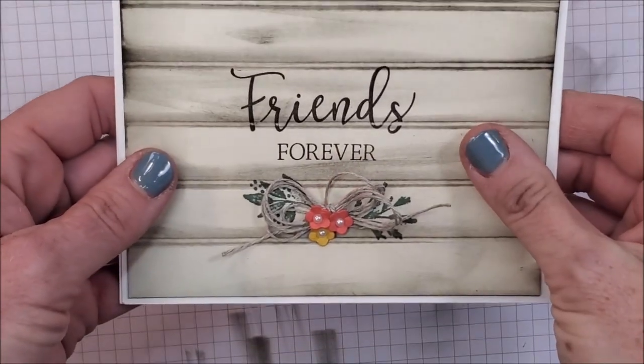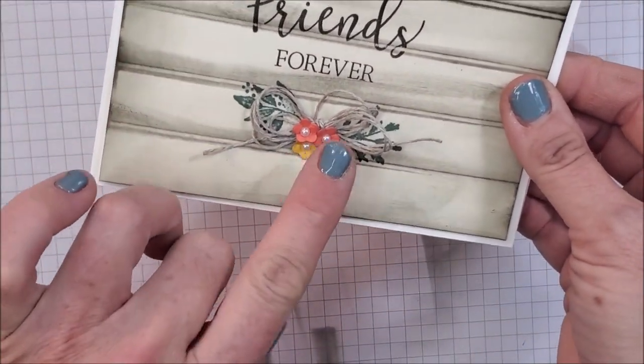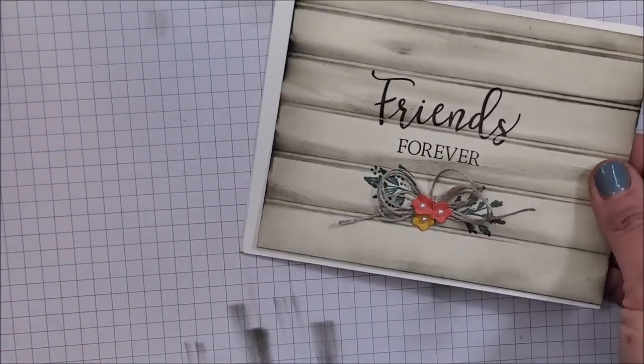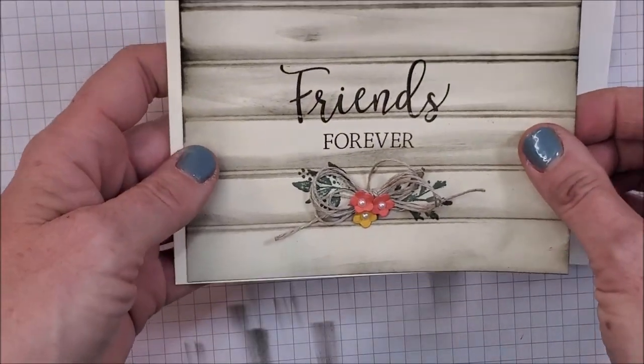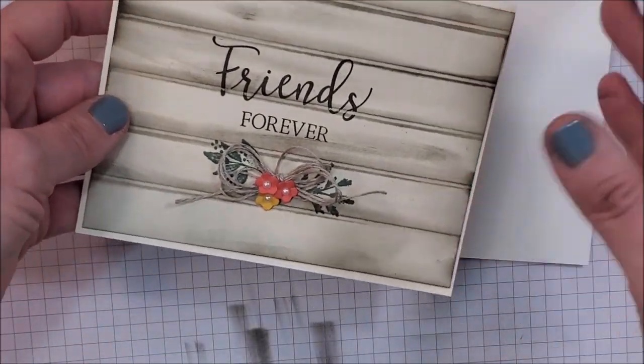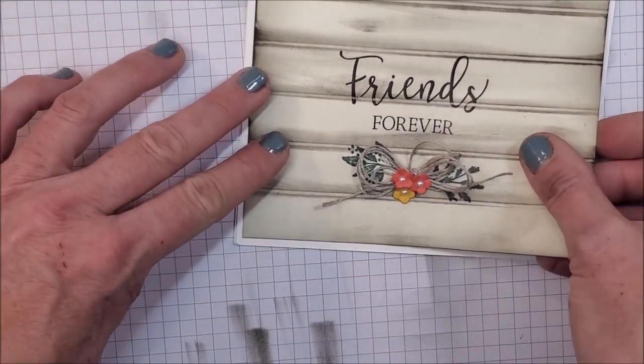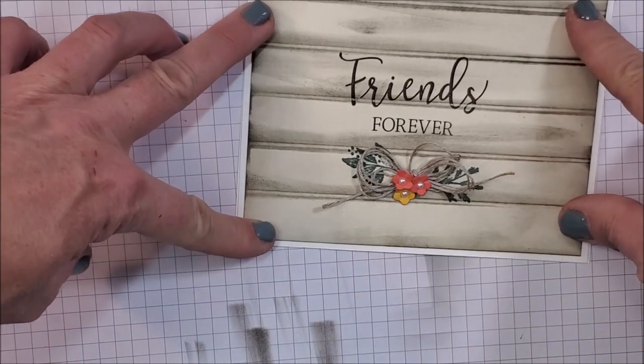And I want to put this on a basic white card base, because that kind of pulls out the white from the flowers. I'll show you what it looks like with fairy vanilla. It's also really pretty on the fairy vanilla. So either would work, but for today's card, I'm going to put this on my basic white.